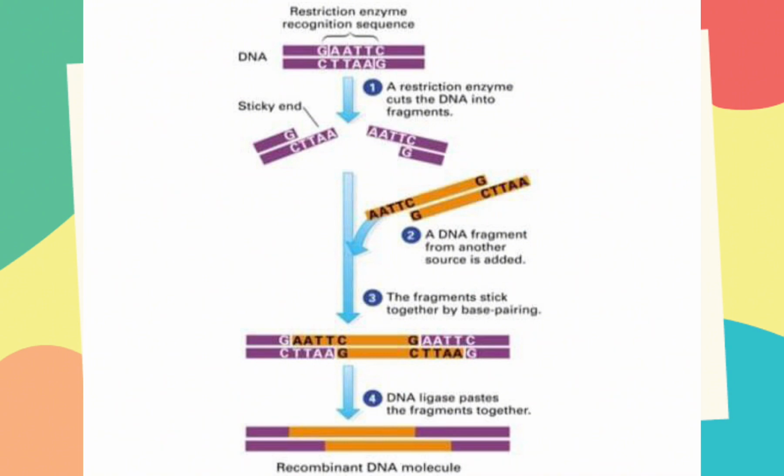These fragments are designed to have compatible ends with the vector or plasmid. The vector plasmid is also cut with the same or compatible restriction enzymes to generate ends that can be paired with the ends of the DNA fragments. The DNA fragments and the vector are then mixed together with an enzyme called DNA ligase. DNA ligases catalyze the formation of phosphodiester bonds between the sugar-phosphate backbones of the DNA fragments and the vector, creating a recombinant DNA molecule.